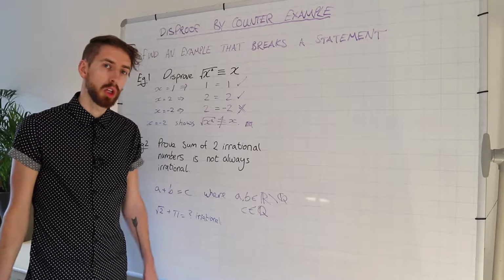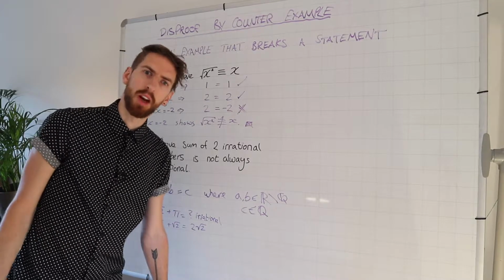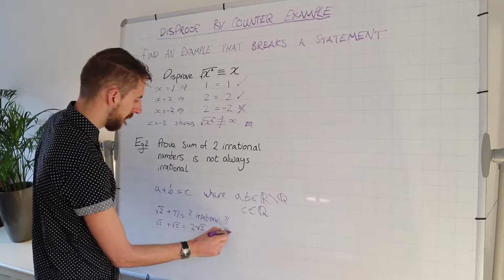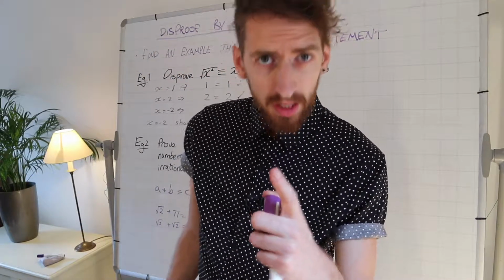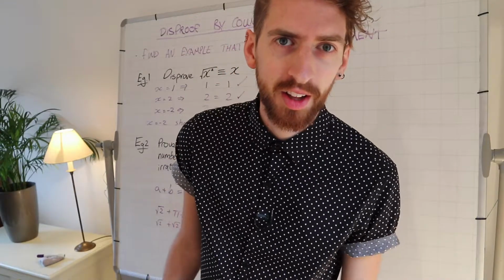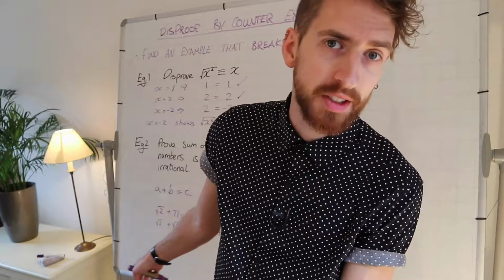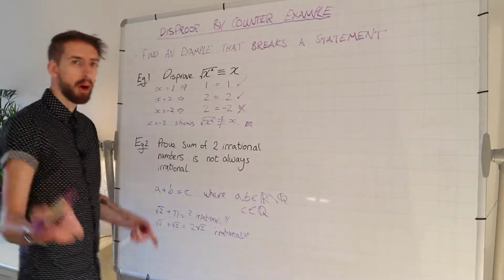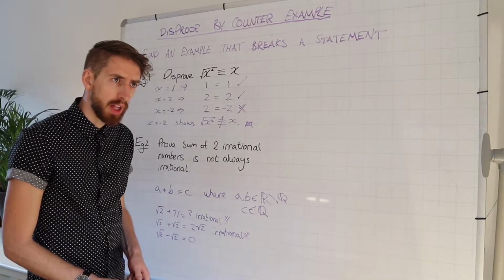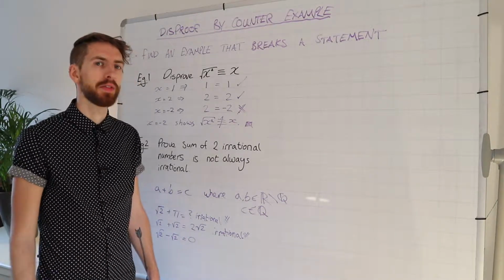What if we had two root 2's together? Well, then you'd get 2 root 2, which is irrational as well. Okay, so that's irrational. This is wrong. But here's the key thing. Root 2 plus root 2, irrational. What if we just take them off of each other? There's nothing in the question that says they have to be different. That's why we did root 2 plus root 2. So let's just minus them off of each other. So we've got a positive root 2 and a negative root 2. That equals 0. Is 0 irrational? Well, 0 could be 0 over 1 or 0 over 2. It's definitely expressible as a fraction.